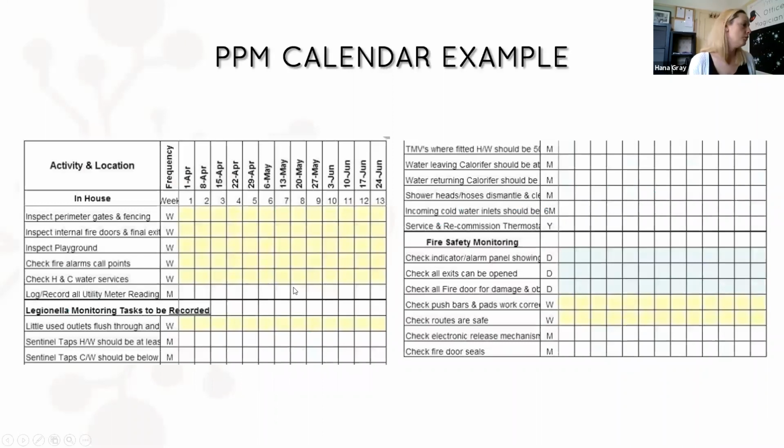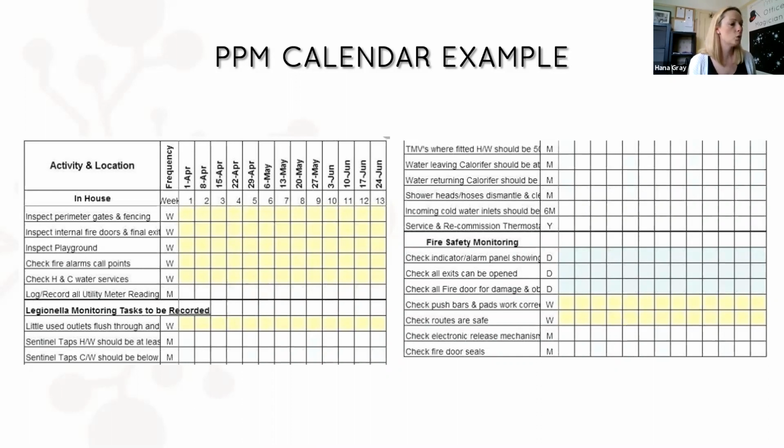So here's an example of a PPM calendar. I couldn't fit the whole thing on screen, so the right side just continues at the bottom of the left side generally, but you can see there's lots of little squares where the cells are from the rows and columns. So you would just have the dates throughout the year, and then the frequency determined, so monthly, weekly, whatever it might be, and then you would probably put like an X or a green in the box when it's done, a red perhaps if it's been missed, much like a red and a green status, and then a yellow or an orange or something when it's due, so it's coming up for that week, depending on how sophisticated it is.